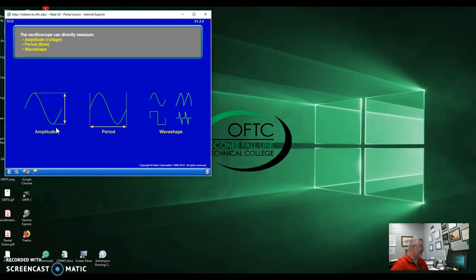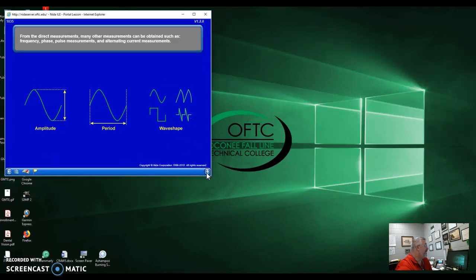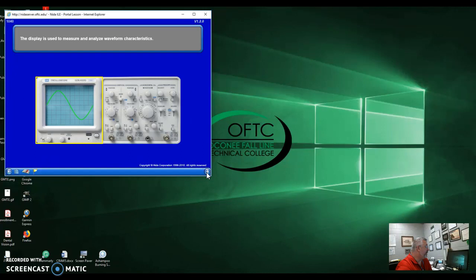Now the period is actually the inverse of frequency. Frequency is how often something occurs. Period is what one waveform occurs in. So if you look, this is one entire sine wave. We're right here at the middle line. We're rising, we're falling, we're coming right back to the middle line, and we're going to repeat that. So that is period. And of course, just the shape is the general shape. We can get a whole lot more out of it, but that's what we're going to talk about for now. We'll get to it a little bit later.